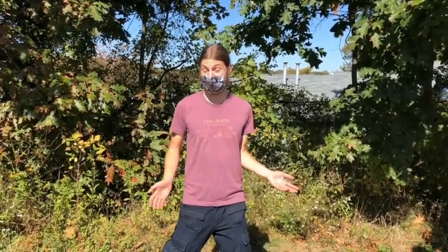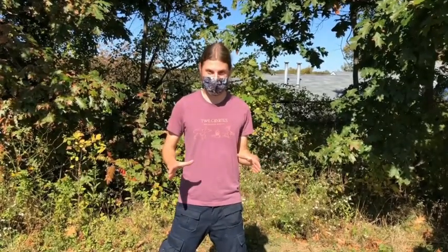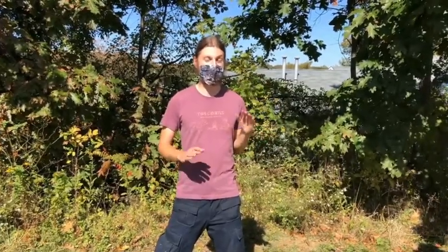I recommend learning the most poisonous plants in Connecticut first. Learn really well what poison ivy looks like, what false hellebore looks like, what doll's eye looks like. They aren't common and would probably have no chance of ever growing in an environment like this. Just have them in your head — know what plants you really can't eat. Because if you're dead, you can't forage more plants, and that's no fun. There are poisonous look-alikes for some of the plants we'll talk about today, and I'll talk about those as we go through them.